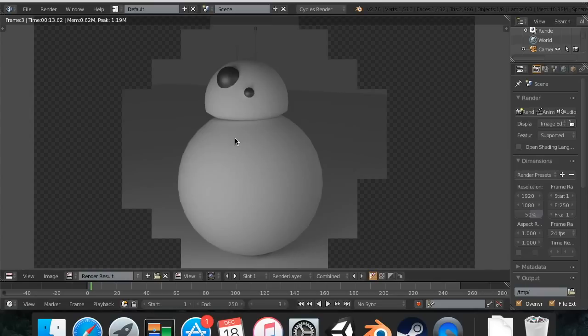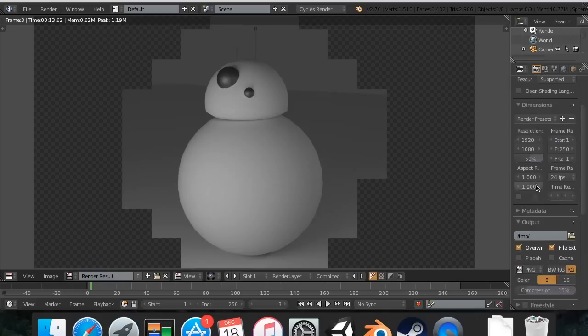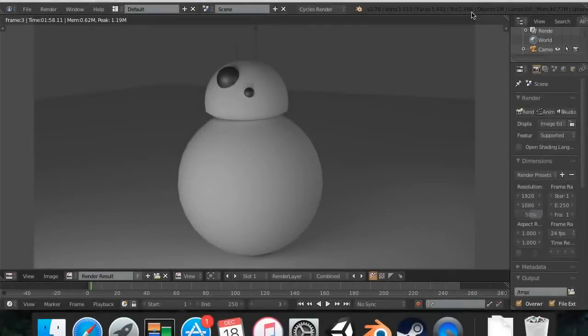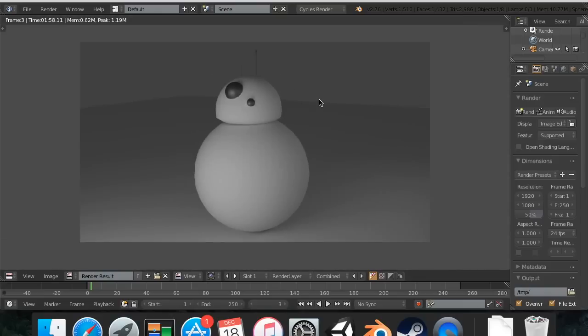Alright, so I felt like 100 wasn't enough. So I'm going to go ahead and bump it up to 300. 500 actually. I like even numbers. And I'm going to render again. Alright, so the render has completed, and honestly, it looks pretty good. I like it. So I'm going to go ahead and save this render. You can see if we zoom in, you get a few vertex issues.